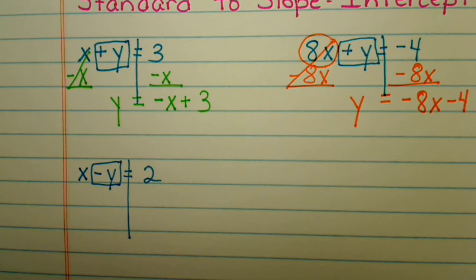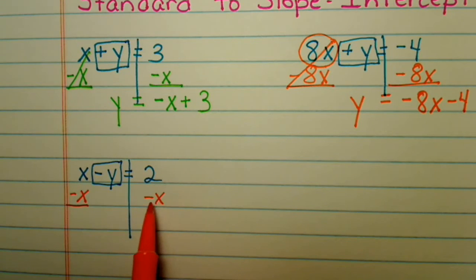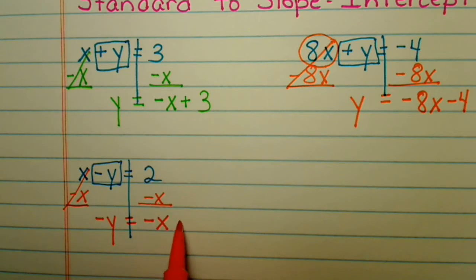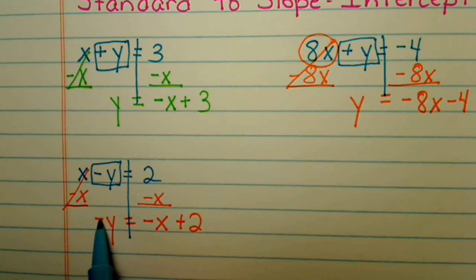So here we go. To move that x, it's a positive x. So I'm going to do the opposite and subtract x from both sides. Those cancel. I have to bring down the minus y equals -x plus 2. Bring down those signs. All right, now I don't want to have a negative y. I want to have a positive y. So I've got to get rid of the negative sign. So let's put that understood 1 in there. And this is -1 times y.